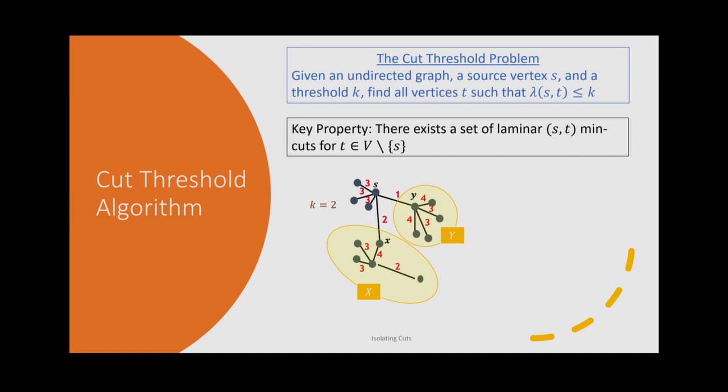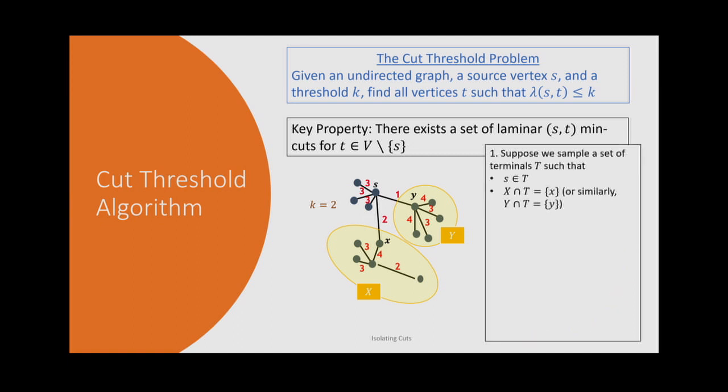Okay. And once it returns X, I not only identify X to be one of the vertices that has value less than k, but I identify everything in capital X. All of those are done. I have figured out a cut that separates those from S of value less than 2 or at most 2. So, if I had access to these vertices X and Y, then all I need is an ST min cut algorithm. I do not have access to these vertices. If I do not have access to vertices with special properties, there is only one thing I can do. I can try to sample and get these somehow.